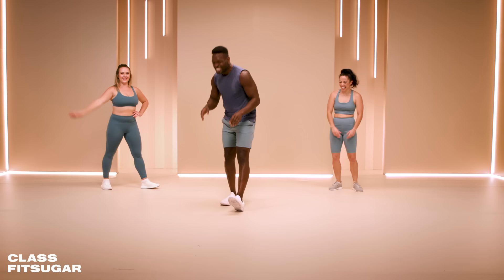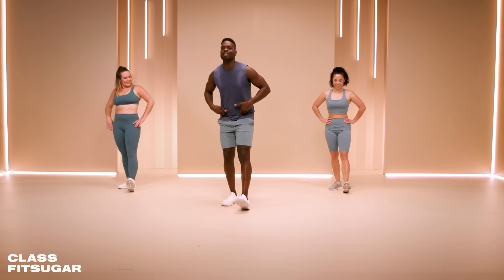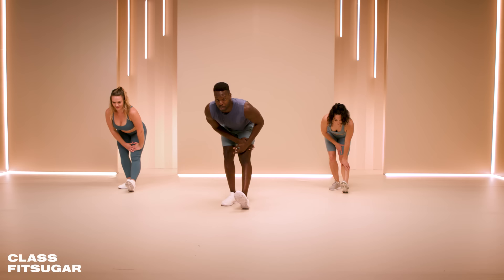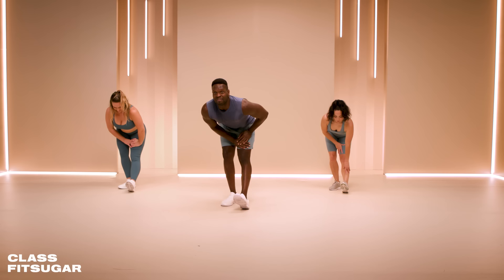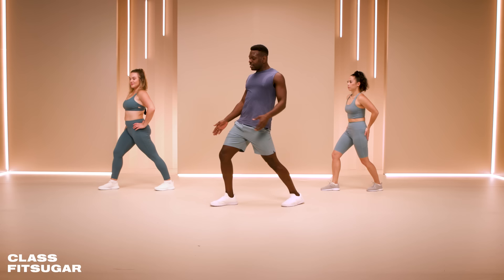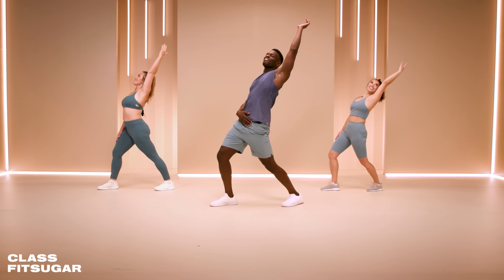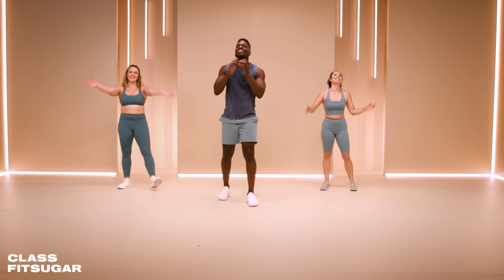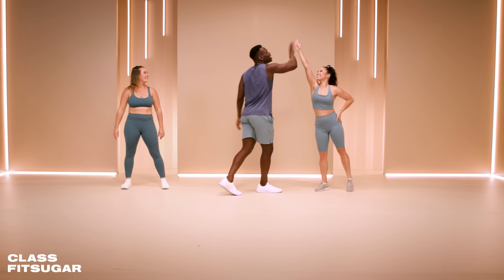Let's get the other side. Put that foot out in front, slight bend in the knee, and then scoop the hip just a bit. If you even wanted to reach down towards the toe and get a little bit more of a stretch, you can. Let's take in that deep breath together. Inhale. Exhale, push the ground away. Stand tall. Stepping back, pushing the heel down, flexing the glute, leaning into the hip, getting that long graceful line. Inhale, reach back, chest up and open. Exhale to stand up tall. Shake it off and give yourselves a round of applause. Amazing job. Thank you for joining me — Coach Rainier Pollard, who will see you here next time on Class Fit Sugar.